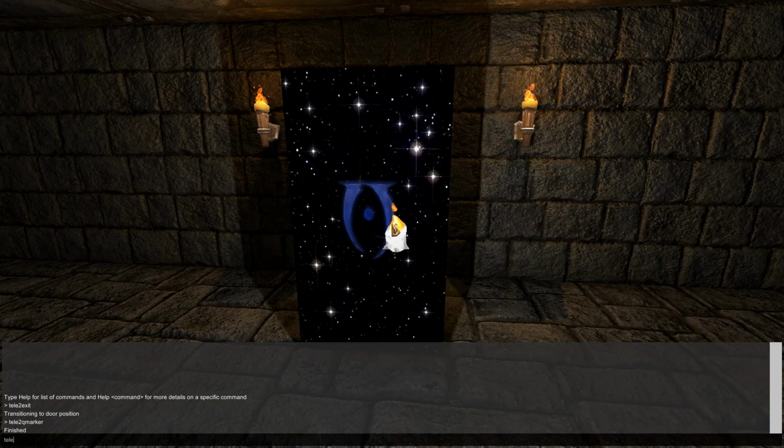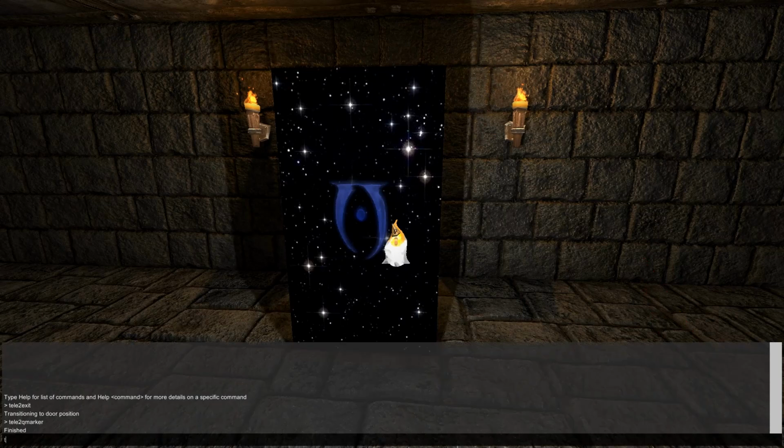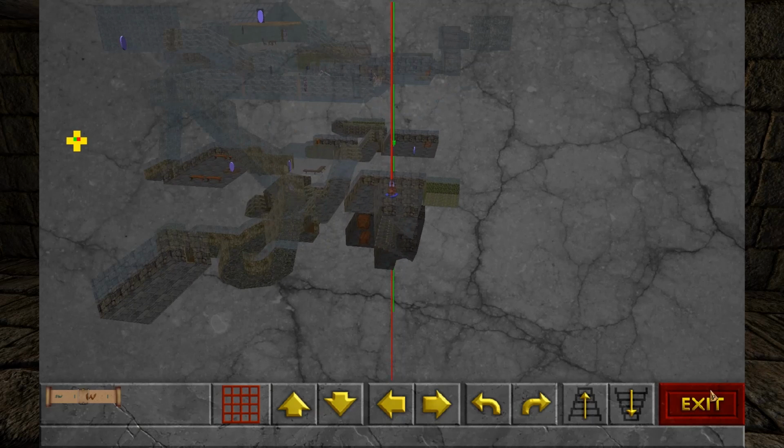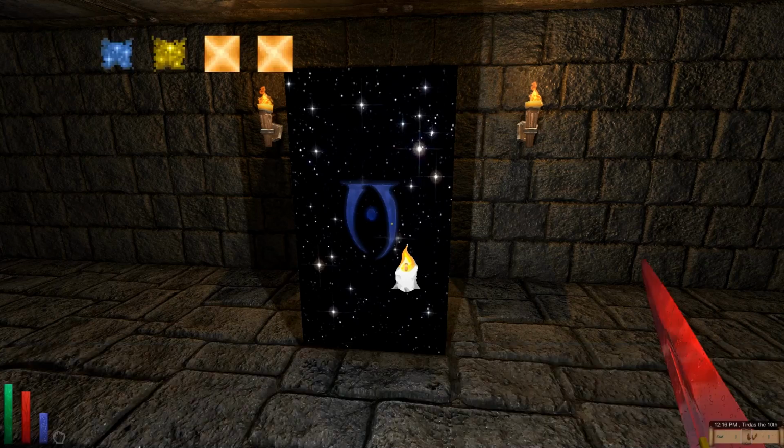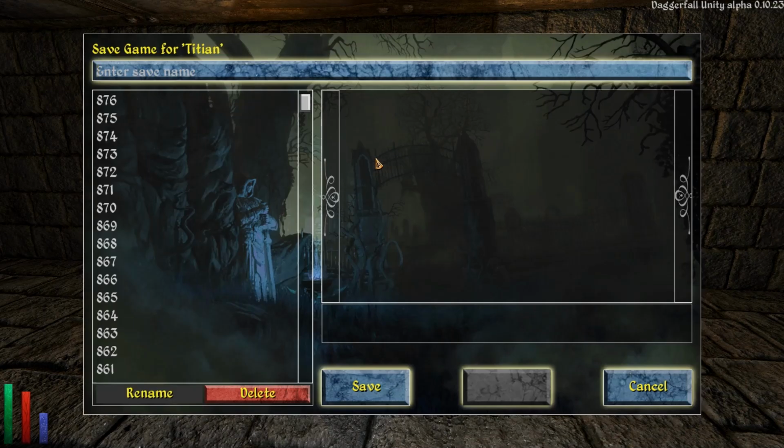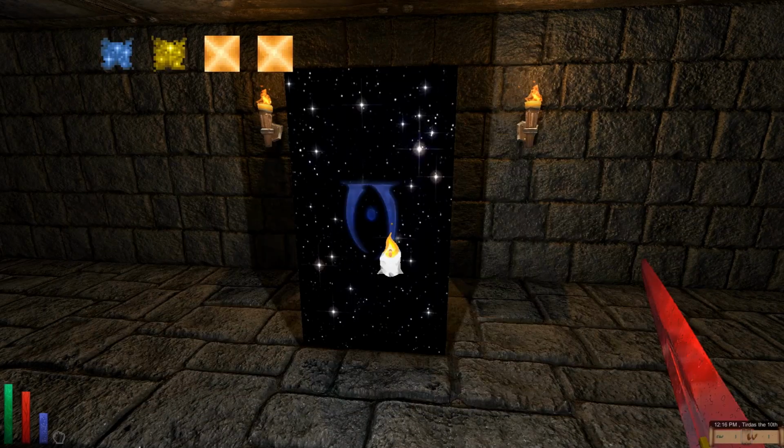So the way you actually do that, for those of you who don't know, is you open up the console. This is in Unity again. If you do tele to Q marker, that will bring you to where the quest marker actually is. Let's try doing that now. We should save the game before we do this, actually. So let's do that right now. Oh. Save game as 878.